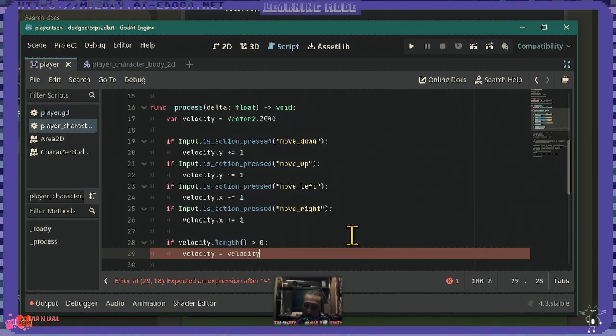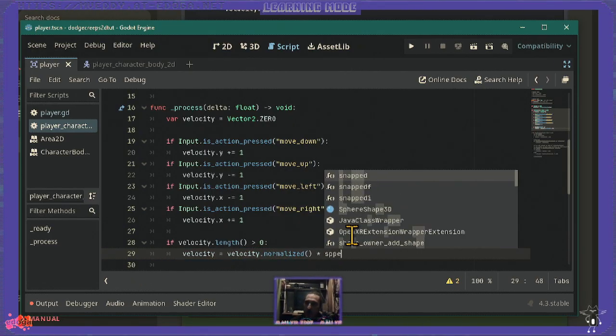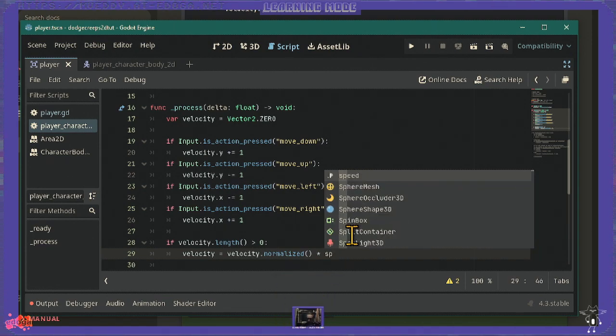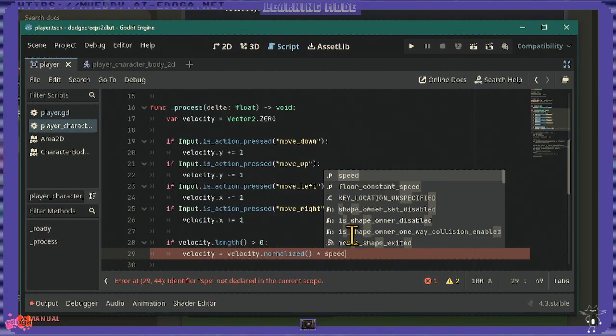Velocity dot normalized by speed. Yep, speed.